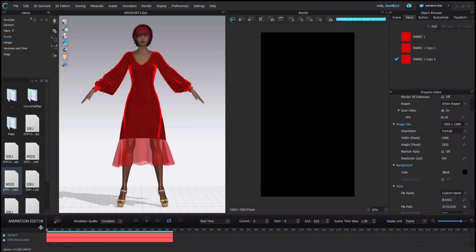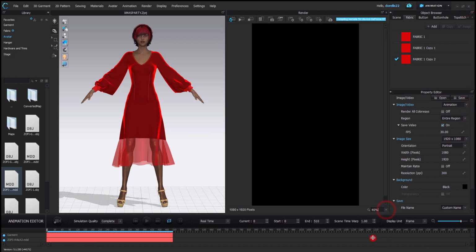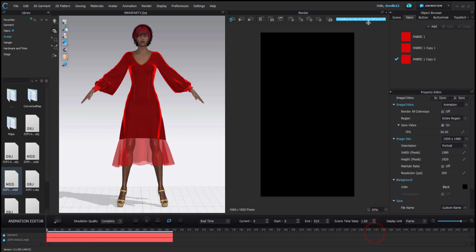So I'm just changing the background. So I'm getting ready to render. And that is pretty much it. So now you know how to render an animation, you can pretty much do that. There's also a walkthrough on my channel on how to render an animation. And I'm about to start this thing and let it go.